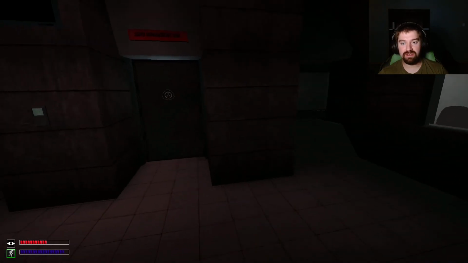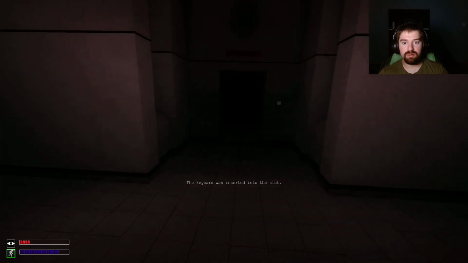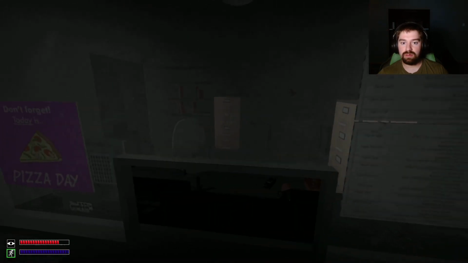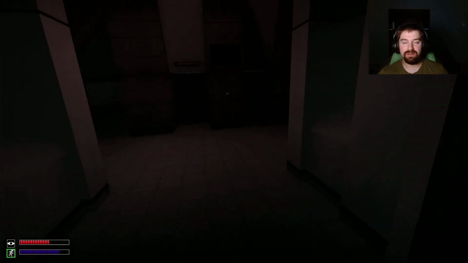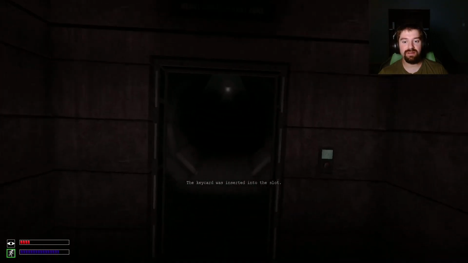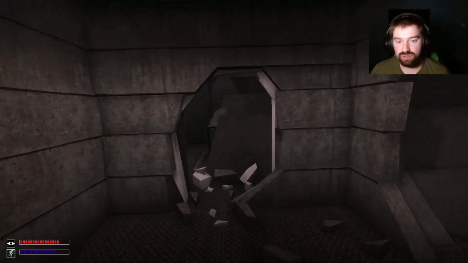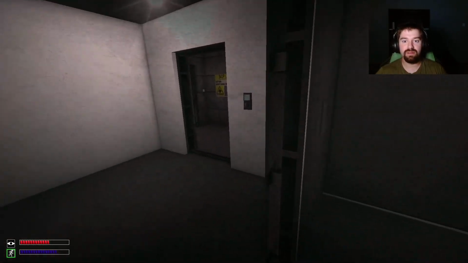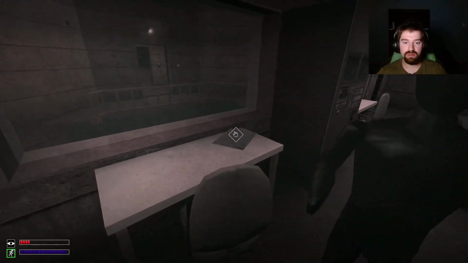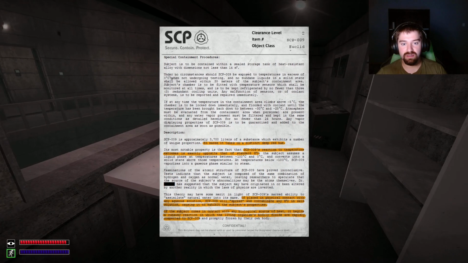Can I get by you? God damn it. Get out of my way. I want to go back this way. You're making it exceedingly difficult, dude. Trying to remember where the warheads are. Maybe it's this way. SCP-009. Oh, that's the ice, isn't it? Yeah, it's the ice.